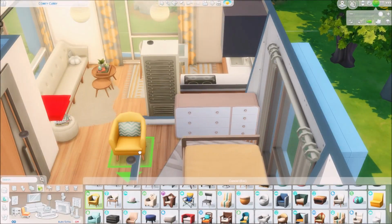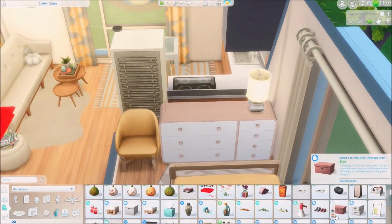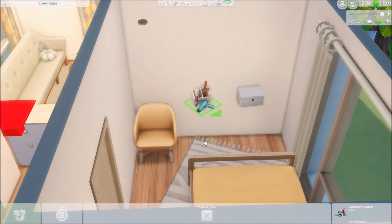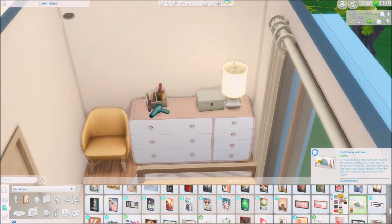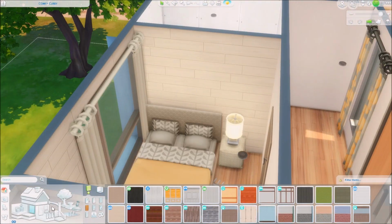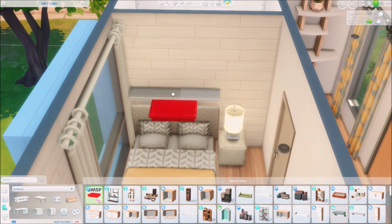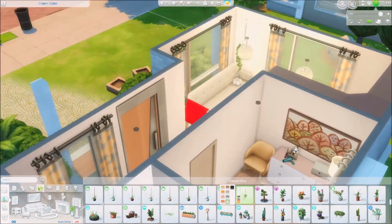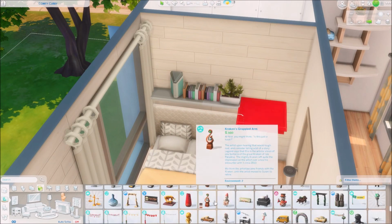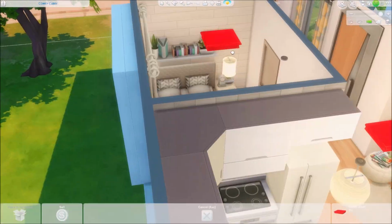And also I really wanted to use some eco lifestyle objects more in this build, but I didn't feel like they suited that well, so I basically only used the curtains, and I'm not sure what else, but I think there was something else. But yeah, this is basically just dream home decorator for this build, but I did use a few objects from Eco Lifestyle, so that's why I decided to mention it in the beginning of this video. And I thought that it was a nice idea to combine those two, even though this is basically just the dream home decorator. But yeah, I just thought that it was worth mentioning, I guess.